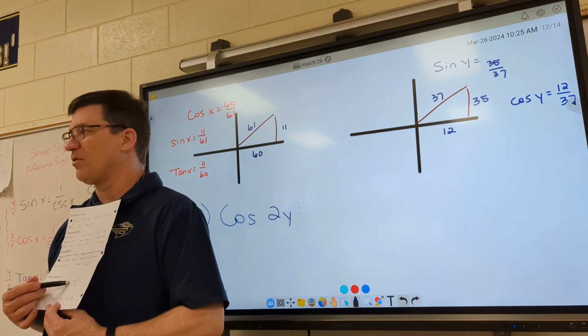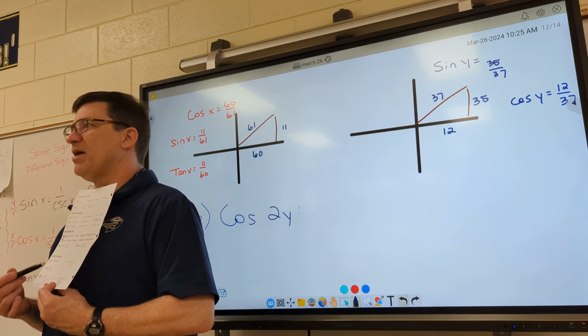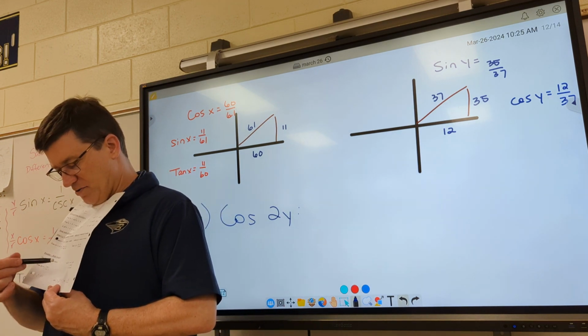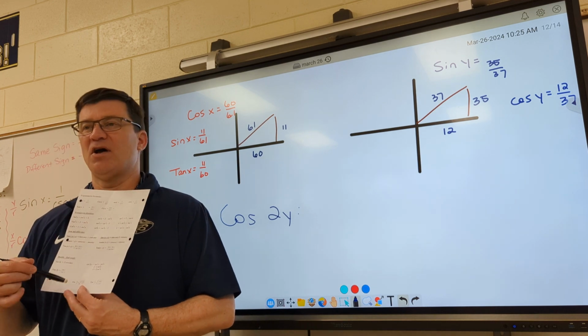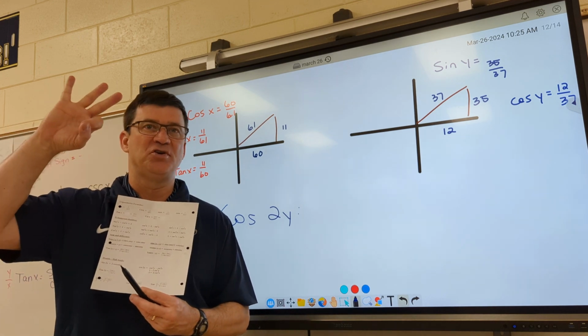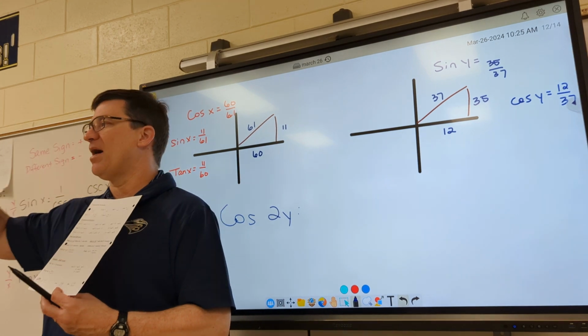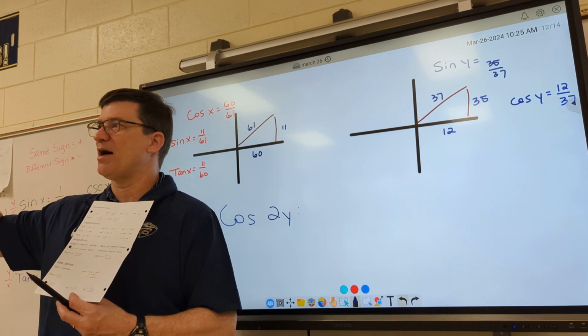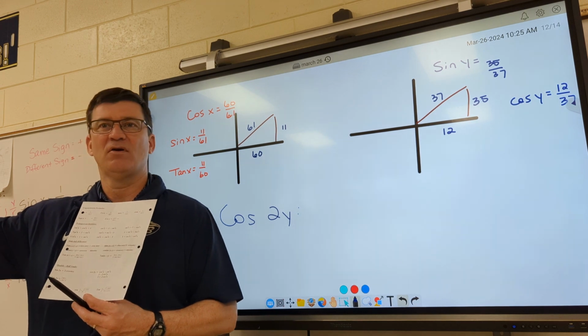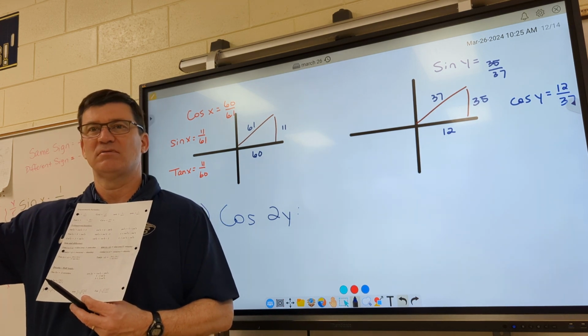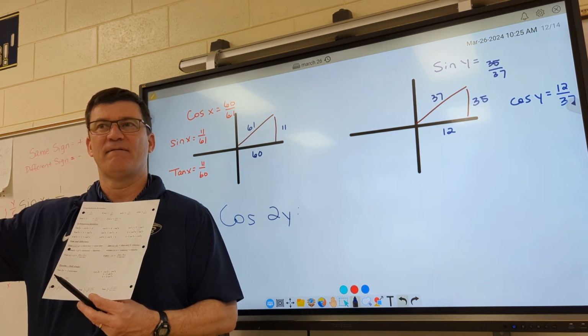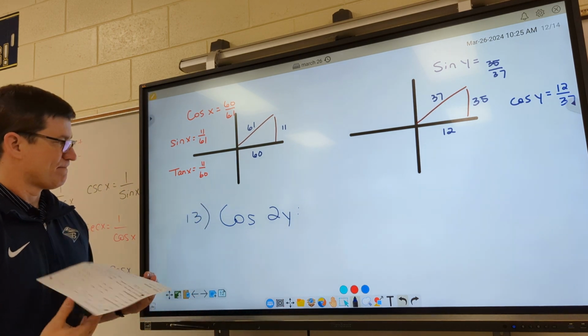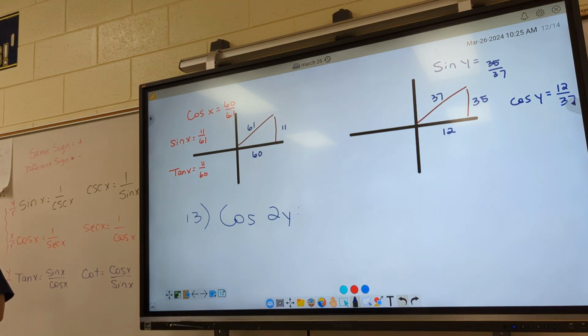Everybody find this formula right here. Y'all see it? Logan, make sure you find it. Right here, cosine 2x. Y'all see where it's got 3 different formulas you could use? Mark off the bottom 2. Everybody right now, we will never use the bottom 2. Logan, mark them off. We're only going to use the top one. Do I need to say that again? All right, so that's the closest thing we had that matched up with it.